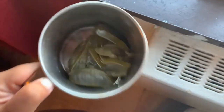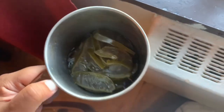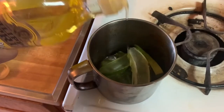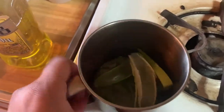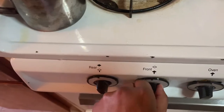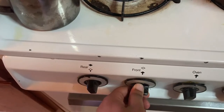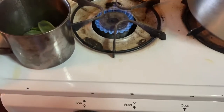The first batch I ended up transferring into this tin cup, and this is how it looks when it's done. I then got the second batch, put it in the same cup, and did the same steps with the olive oil. I put the fire on low because if you put it on high, it's possible the nutrients will burn. That glass cup obviously wasn't working out, but that's okay.